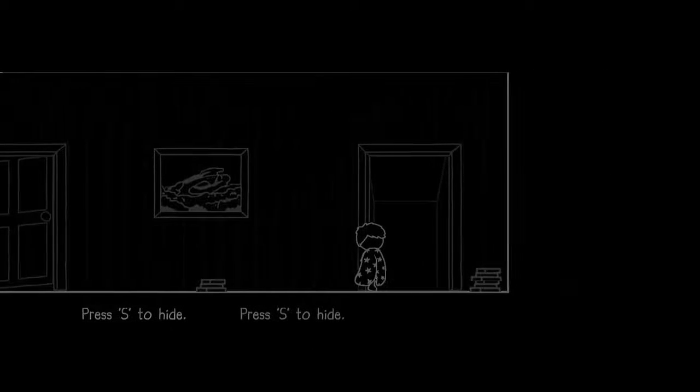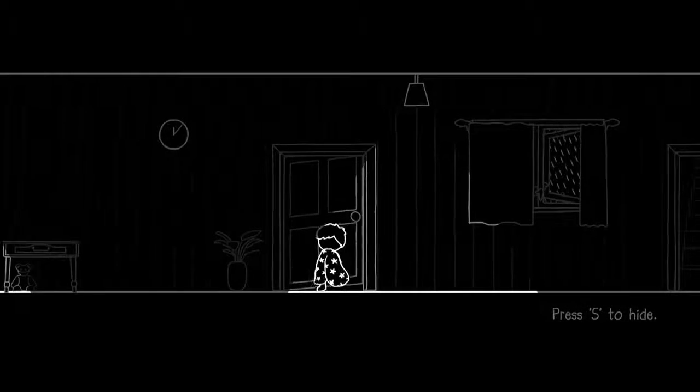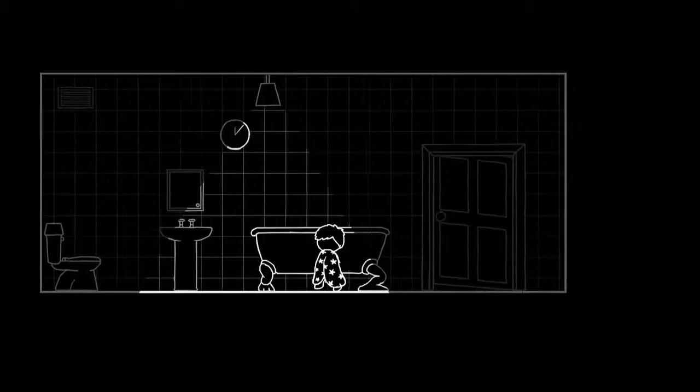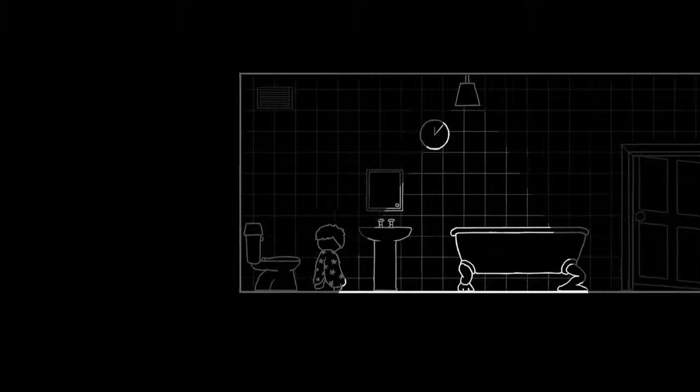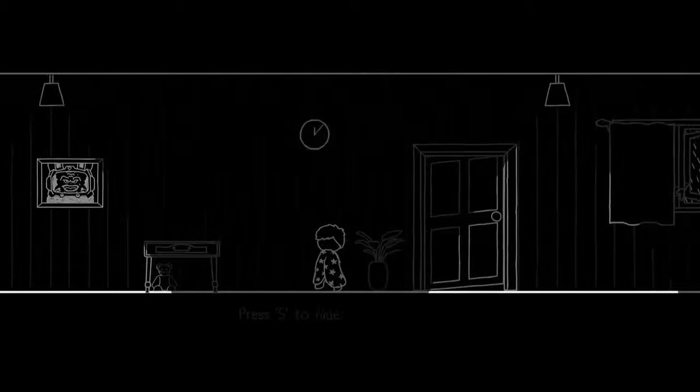All right, so where should we go? I don't trust that window there. Yeah, I don't trust you. Okay, we should get out of this light pretty swiftly. Could Teddy be in the toilet? I guess not. I guess that doesn't make a whole lot of sense. I see you there in the grate. Don't think I don't see you.